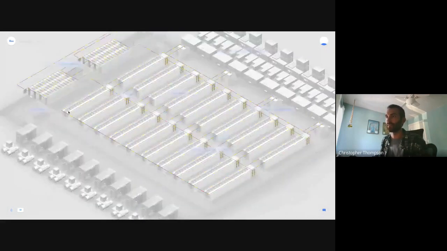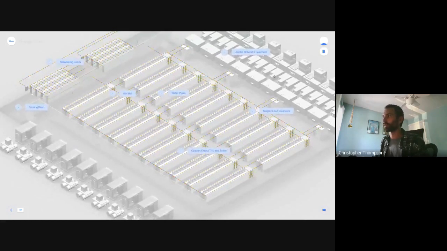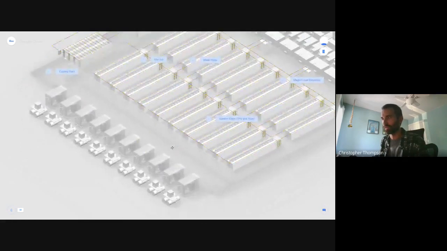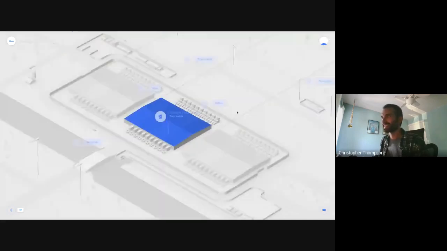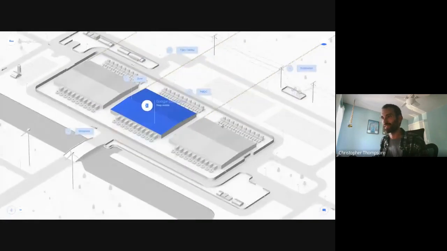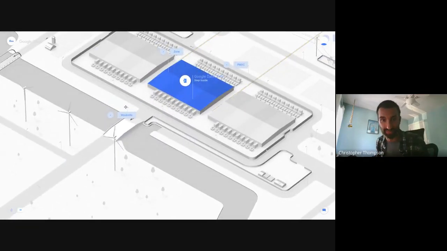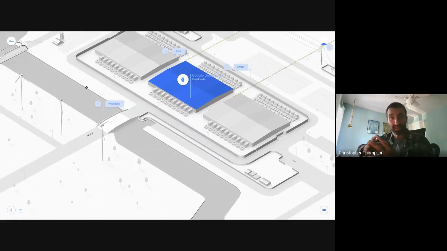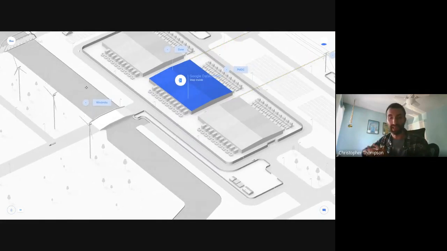And so here you just have rows and rows of these servers, and it needs all of these water pipes to keep everything cool. You've got the cooling plants. These are all cooling plants over here. Just wild, like I could stare at this diagram all day. So you have your substation out there, and by the way, security. These things have like 5 layers of security you have to make it through just to get in there. So not only is it secure in the digital sense, but in the physical sense, nobody can touch this stuff. It is very locked down.